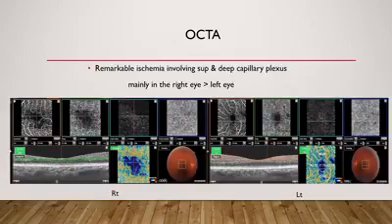And you can see very nicely the huge ischemia involving the superficial plexus and the deep plexus. And this is the retinal density map. You can see the ischemia in the blue area. This is in the right eye, and this is in the left eye. And this gives a perfect explanation why the vision in the right eye is 0.1, while in the left is 0.7.